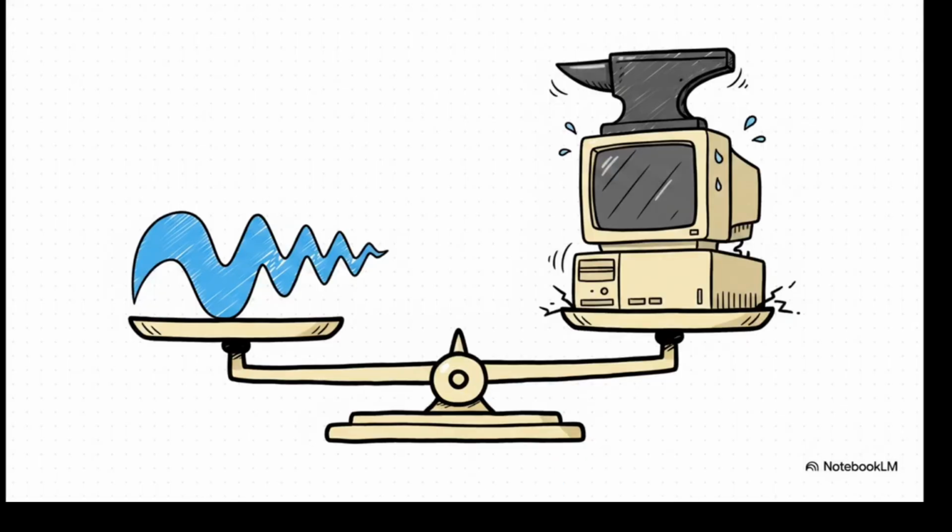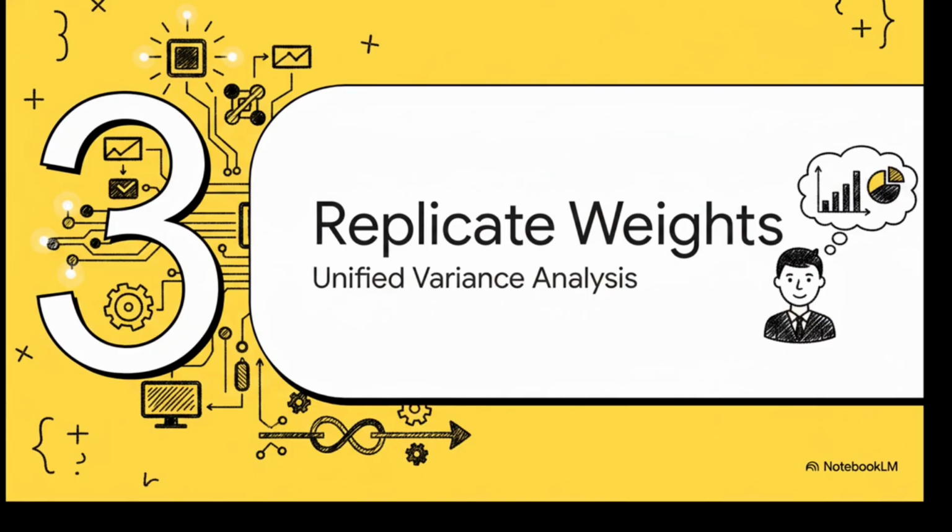So as statisticians, we always have to weigh our tools objectively, right? The primary advantage of the Bootstrap over methods like jackknife or balanced repeated replication is its incredible flexibility. It works beautifully for general sampling designs and, crucially, for non-smooth functions like quantiles and medians. But the massive disadvantage? The computational burden. I mean, running thousands of iterations on a complex multi-stage survey can be a really huge lift for standard processing power. Which brings us to Section 3, Creating Replicate Weights.